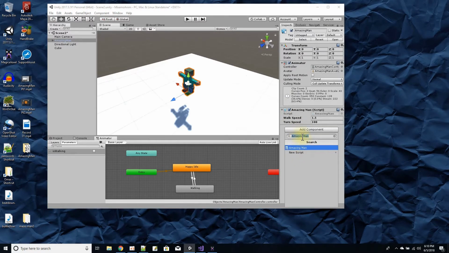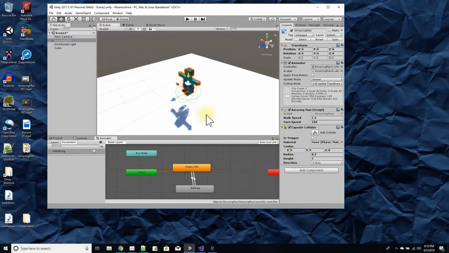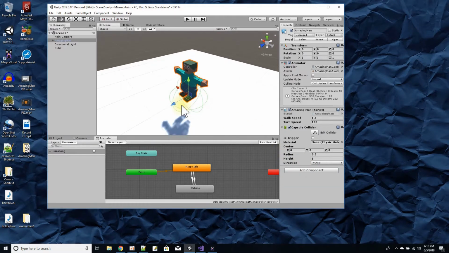First thing I'm going to do is add physics. He needs a collider. So I'm going to add a capsule collider, and you can kind of see it there in these green circles, but it's just not in the right place. So I'm going to shrink down the radius of it to about that, and I'm going to lift up the center of it to about that.